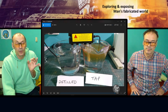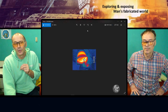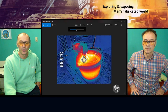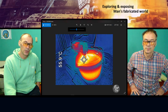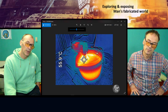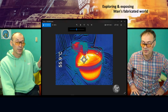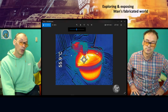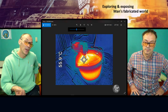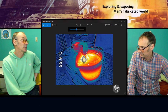Okay, just to give everyone an idea on the temperature. I think it was this one here, wasn't it? Yep. This we took using the FLIR thermal image. We took an image of the temperature, and you can clearly tell that around the water, around the electrodes, it was at the time 55.9 degrees centigrade, and if you look at the jug on the left-hand side, it's very cold. There's not much heat. So you can clearly tell the water is getting very, very hot indeed. And that's only got a 114 TDS reading.